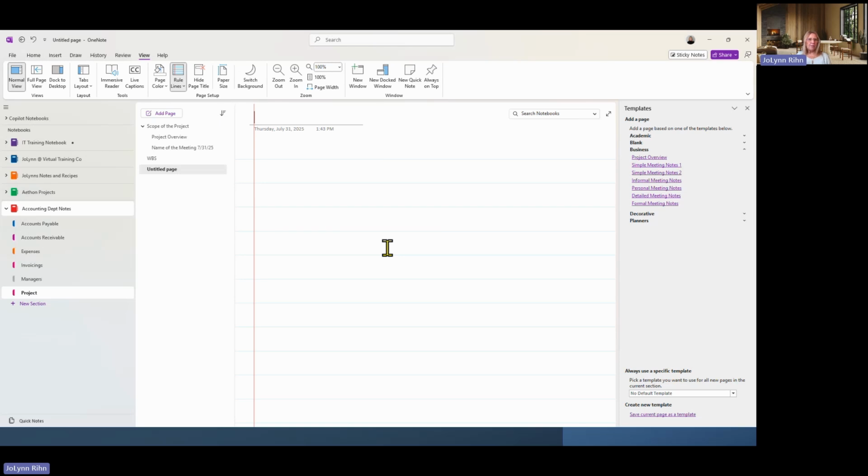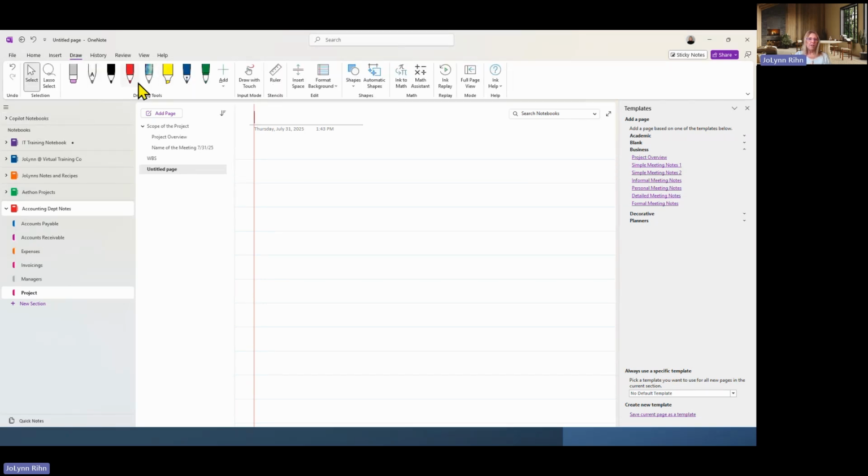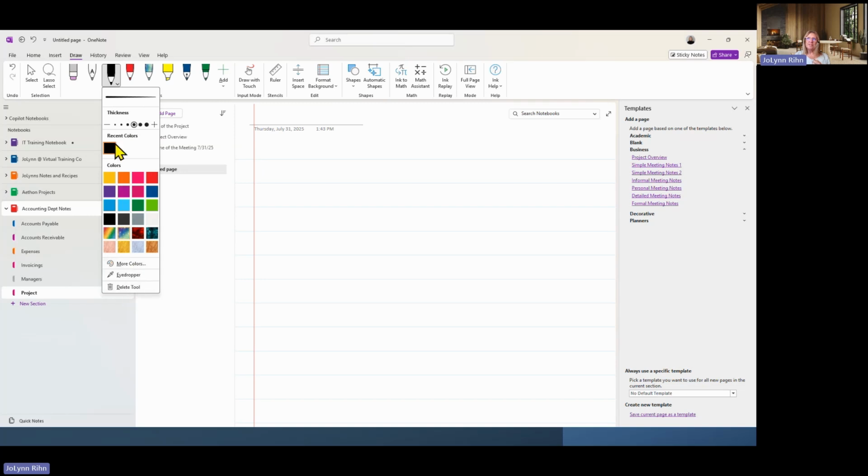Well, my phone has a built-in stylus. So I could actually use my stylus and just write in those lines. Or I have a touchscreen laptop. I could use my finger to write on it. Or we have a Draw tab on the ribbon. If you go to the Draw tab, you could choose your drawing tool, like this pencil, pen, whatever it is. I could click on the drop-down arrow and change colors and all these other tools, thicknesses, etc., just so you could see. But then you come over to your page and then you can start writing.